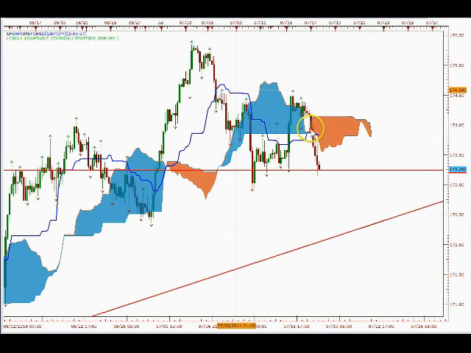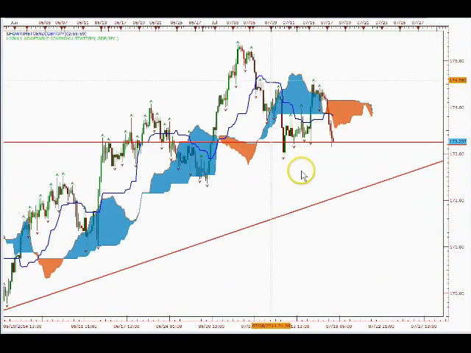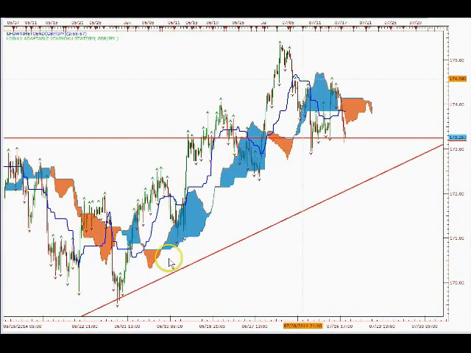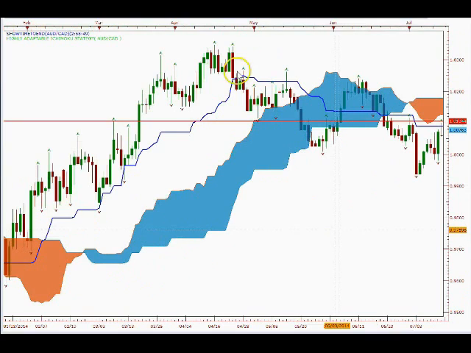Basically, I'm not trading this unless I see something get above this cloud here. And if we break this level here, I'm still not looking at that, because if you look at the whole structure of this market here with the trend line and the trend that we're in, I'm not going to really mess with this. All right.